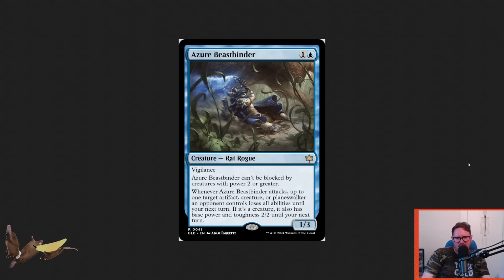Azure Beast Binder. One and a blue for a 1/3 rat rogue with vigilance. Azure Beast Binder can't be blocked by creatures with power 2 or greater. Whenever Azure Beast Binder attacks, up to one target artifact, creature, or planeswalker an opponent controls loses all abilities until your next turn. If it's a creature, it also has base power and toughness 2/2 until your next turn. This is a very odd card.